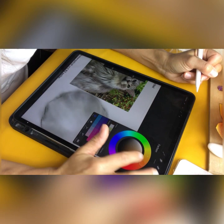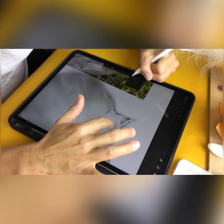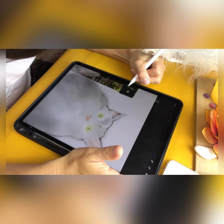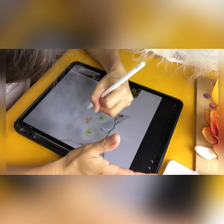Yes, so here I see already it's the green. I love the green of him in the eyes. Okay, and so I tap here, and if it's not bright enough for me, sometimes it's not bright enough in the photo, then I regulate it with this one. Okay, so it's more greenish, and in the beginning it looks like this.